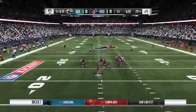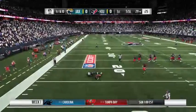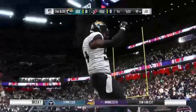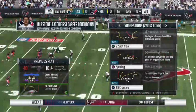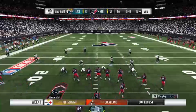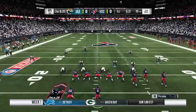Off of play action, it's Watson. Now he's flushed out left. And he can't get rid of it. He's taken down. Dewan Smoot in there to make the sack. He buries him for a loss of 10. And so much for that great field position to start the game. Now they're way behind the sticks. Can't wait to see what their second down call is going to look like now. And the job becomes twice as difficult now. After the sack, it's second and 20.